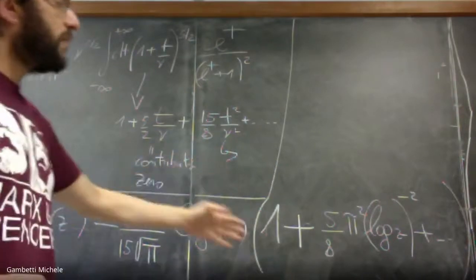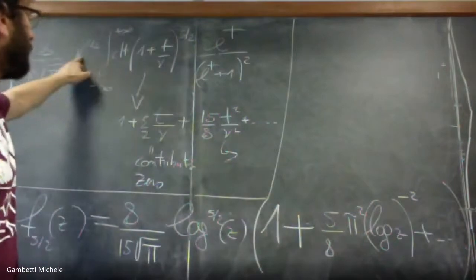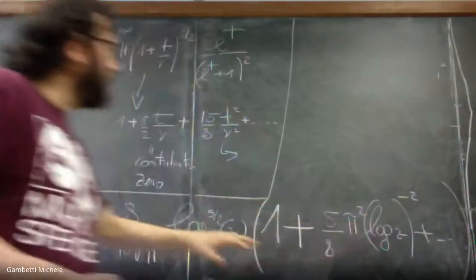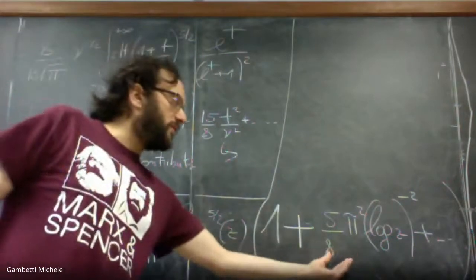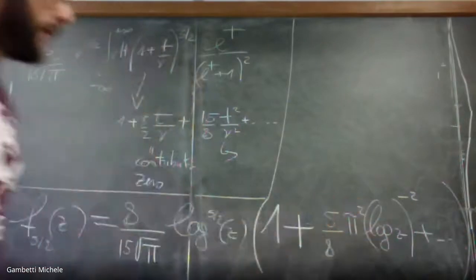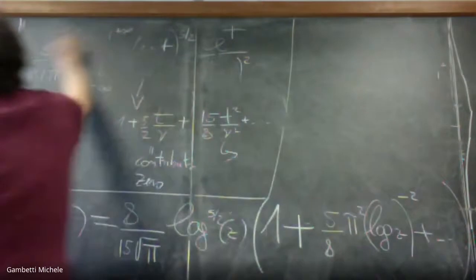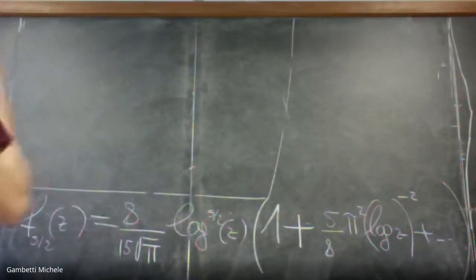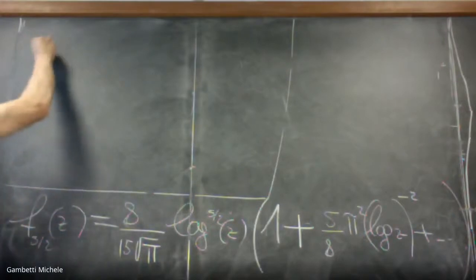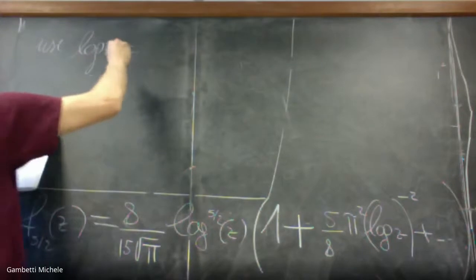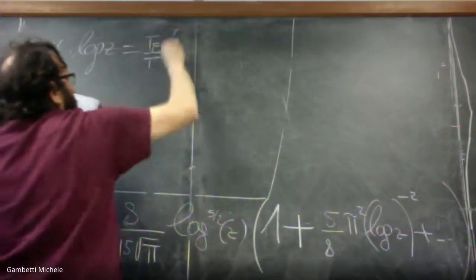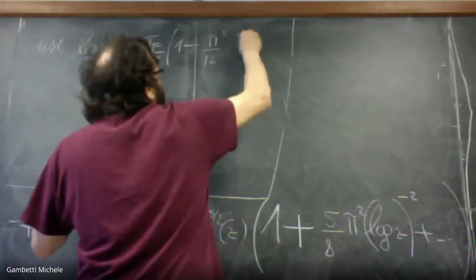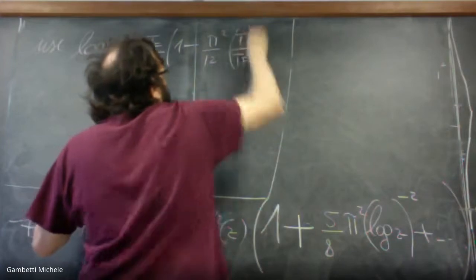Yeah, if you want, apart from the numerical factors, basically just the structure here. You have a log of 5 half that is outside, and here you have the log of z to the minus 2, basically. So all the thing is to compute the numerical factors multiplying this log. Now what you do here is to use the previous expression for the log of that. So we derived before, you use now the fact that the log of the fugacity was PF divided by T, 1 minus pi squared 12, and here we have T divided by TF squared, and that's it.